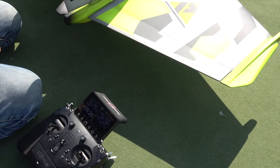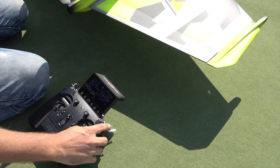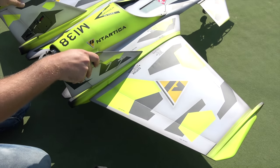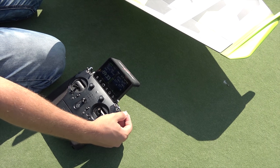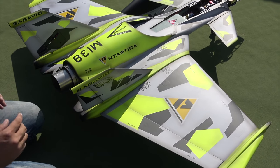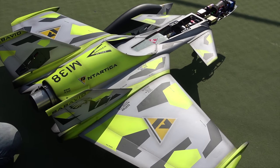Now the other switch that I use, of course, aside from the landing gear, is the gyro. Now I have my safety position, which is gyro off, which is down, where nothing moves. And then we have our flight mode, which is where the gyro is on all surfaces, but only with a little bit, just for standard flying, just to make the plane fly that little bit smoother.